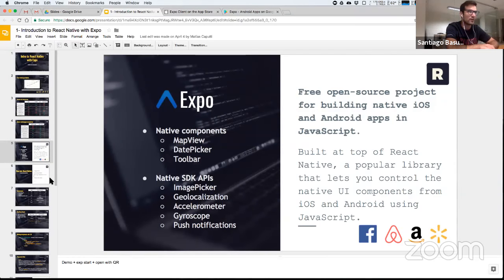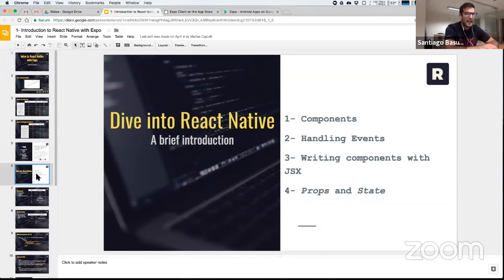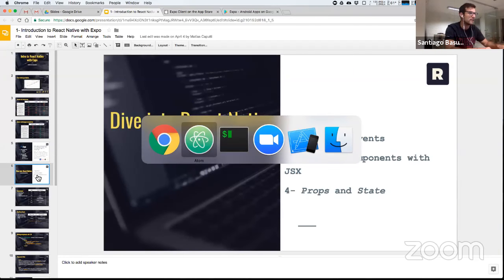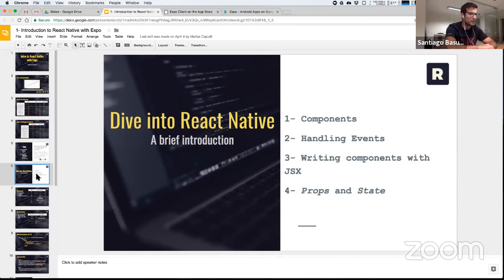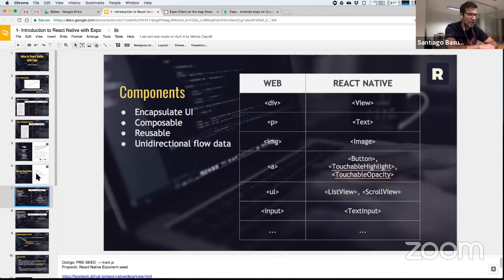That is what we are currently seeing right here. So let's take a look at React Native and let's take a look at React. React is a front-end framework. It's a really well-designed front-end framework. And React Native follows pretty much the same logic as React. We will see a different set of components. So for those of you who are already used to React, know how React works, and have been doing some development with React, the only things that we will have to change are a few basic components.